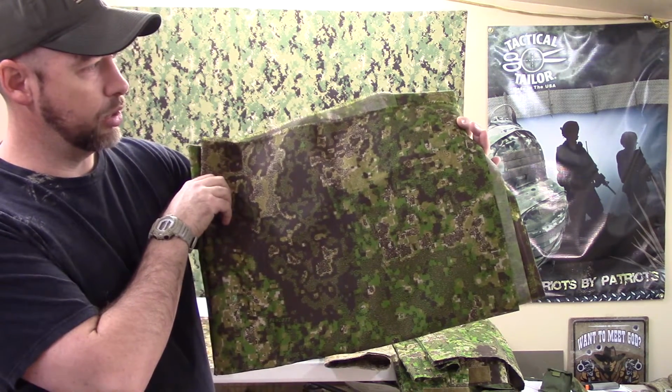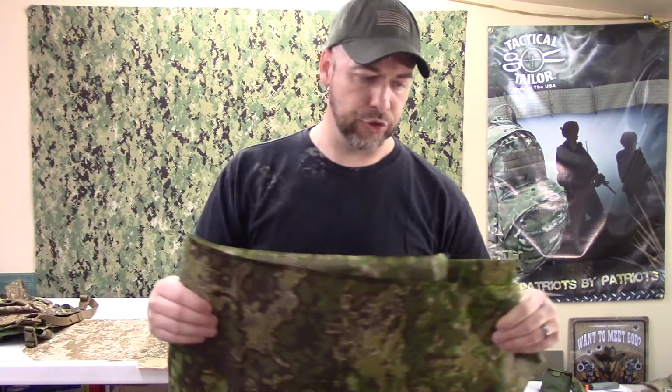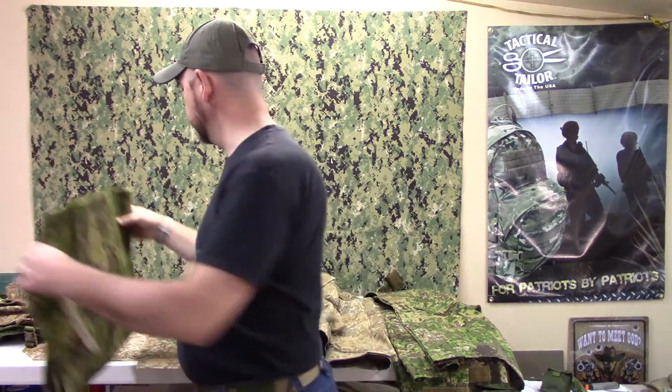This, I'll be honest, a few years ago, a friend of mine and I were out in some woods in the southern U.S., pine forest with a little bit of hardwood mixed in, and literally we couldn't get separated too far from each other wearing green zone without losing each other. It was stupid effective, okay, especially up close.